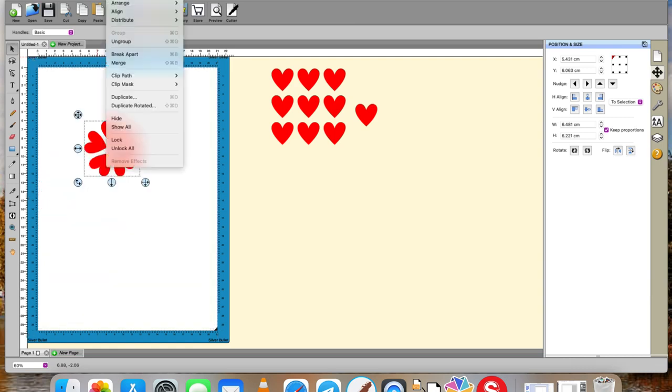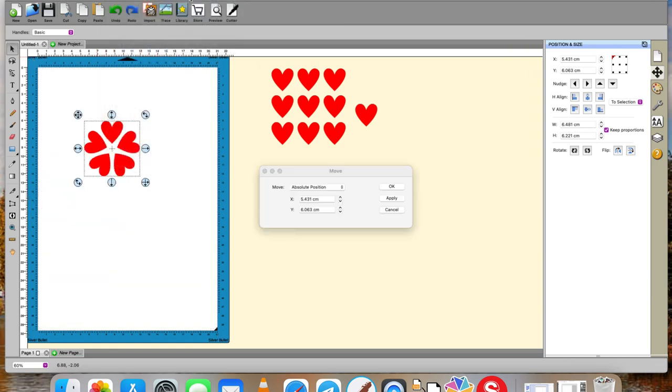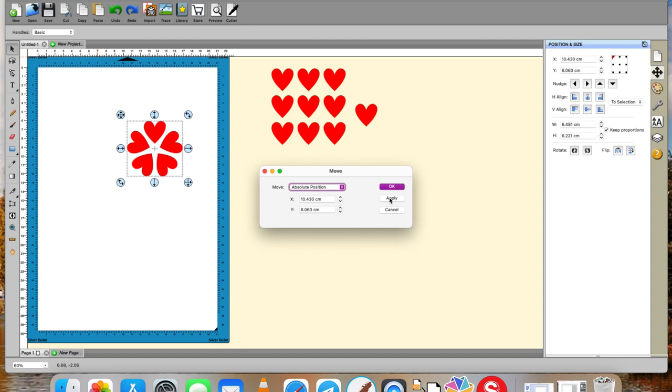So the other transform tools, let's go for the moving one. Now this allows you to put in either an absolute position. So we're talking about the axis. X is horizontal, Y is vertical. And you can either put in figures here, or you can do it with this box here, and you can move it. So you could, for example, do this and click on apply, and it's moved it over. So you've done that from the absolute, or to the absolute position, I should say.